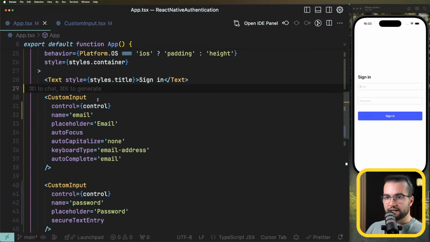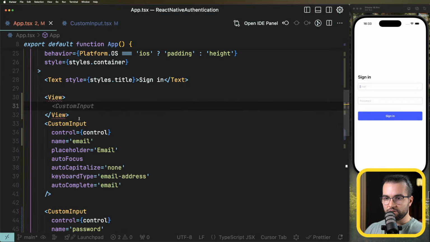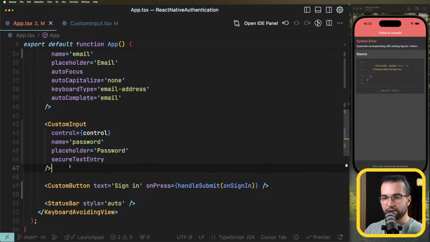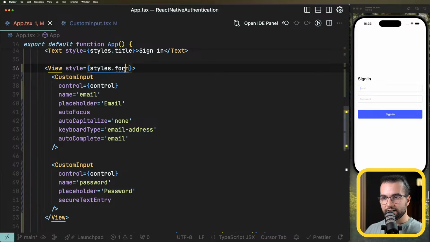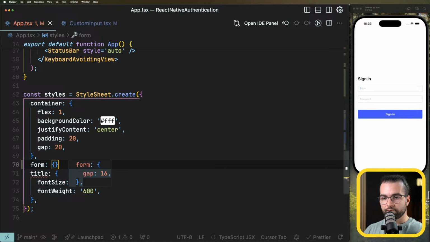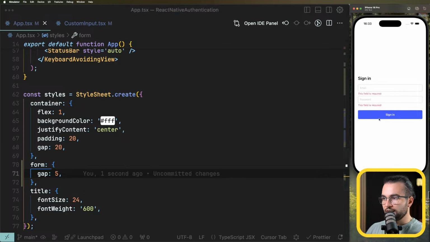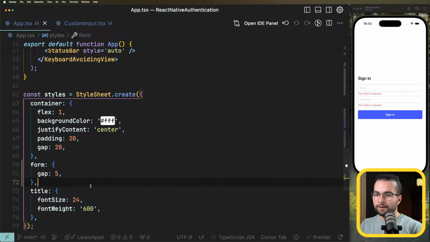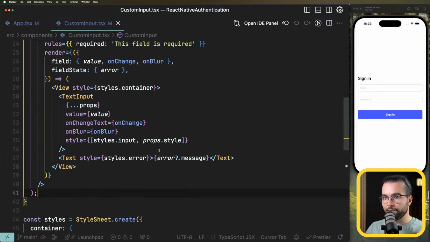I might put the custom inputs into a separate view because everything else is not related to the inputs, and on the style form, I'll say that I want a smaller gap between the items of maybe even 5. So now if I do sign in, yeah, we have space for the error. We have a little bit of spacing between them, but we optimize it for when there is no error, and now it looks a little bit better.